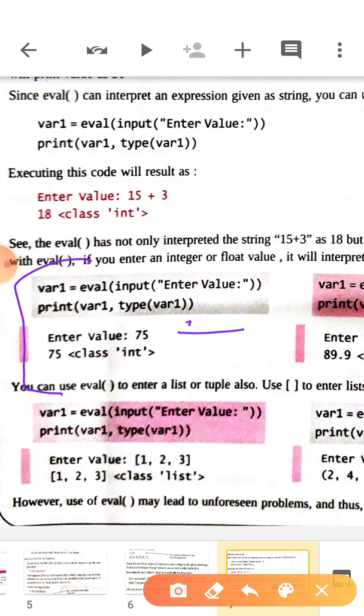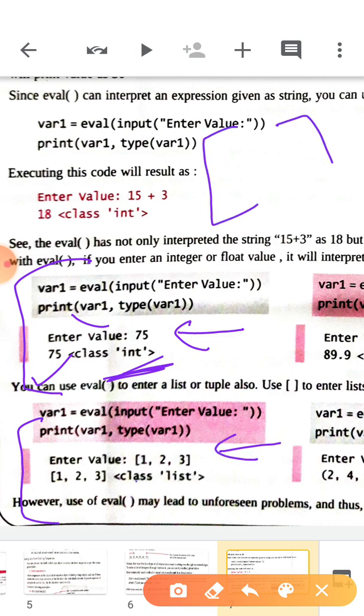So when you are putting 75, 75 is going to print, then for the data type, it will give you int. Now see another example below, input, enter value. So now you are giving a list, 1 comma 2 comma 3 inside this list. This square bracket depicts a kind of list, so it will give you the type, that is list.